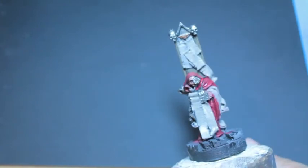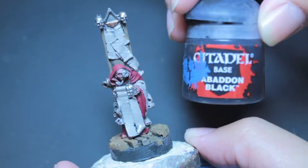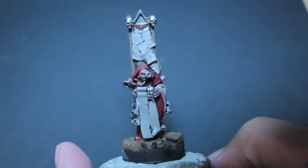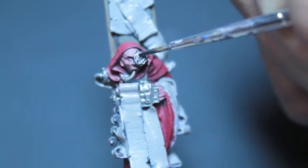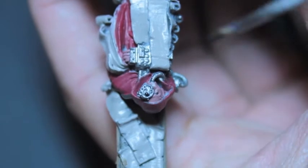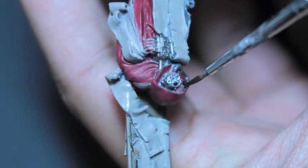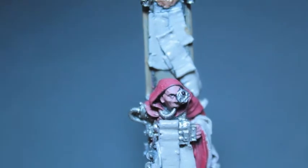We're just turning the model around now to check out what needs to go on next. I think we're going to move on to the eye lens — we want to make that look like a nice bright green eye lens, so we're going to start with Abaddon Black. You can also tell from the shine on the base that I've started doing my base work. Those are Dragonforge resin bases, the trench work set. Oh, look at that face — such a great sculpt, that slack-jawed look is so fantastic. Now I'm starting to notice shadows in the folds of his robe there, so after I'm done hitting the eyeball I'm going to paint in a little bit of dark shadows into the Khorne Red hood.